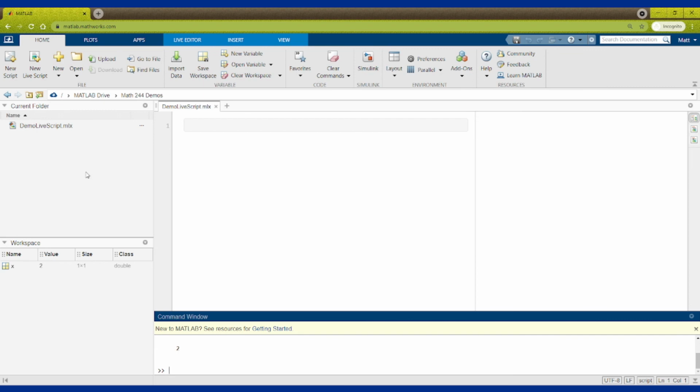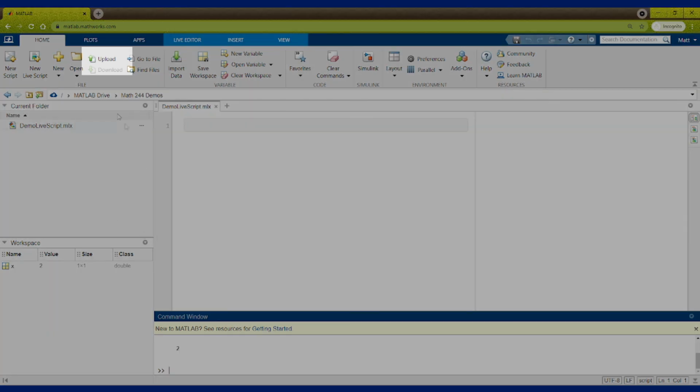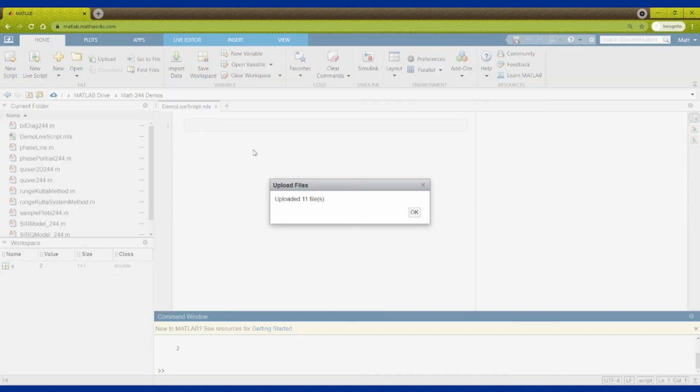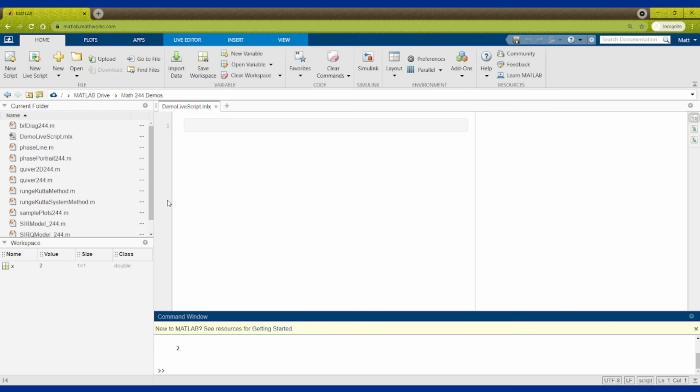But now, instead of being able to put files directly into a folder, they have to be uploaded to the server. And that you do via the upload button here in the menu of the screen. So instead of extracting the files and then just copying them into the right directory, you will copy them to it directly on your computer where you know where it is, and then you can upload them to the current folder from Matlab here, which I will do right now. You click upload, it completes the upload. The files are all in this directory.